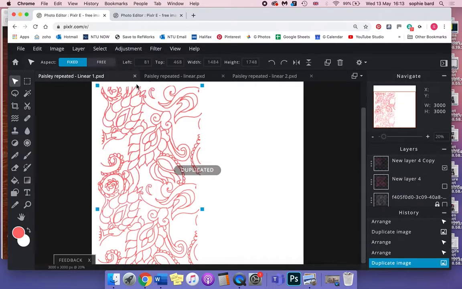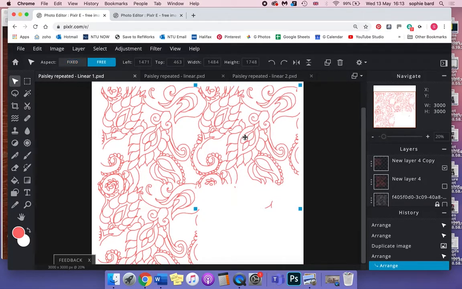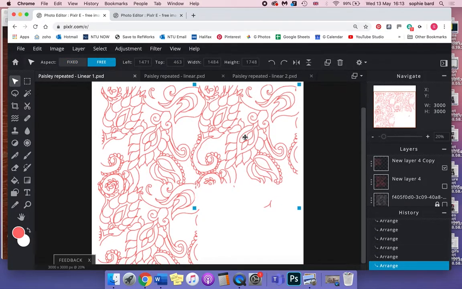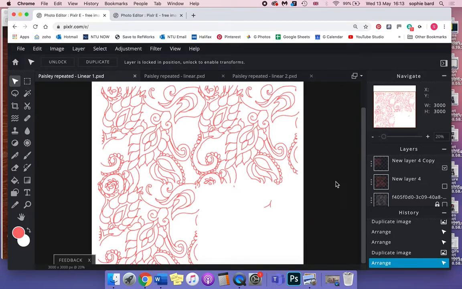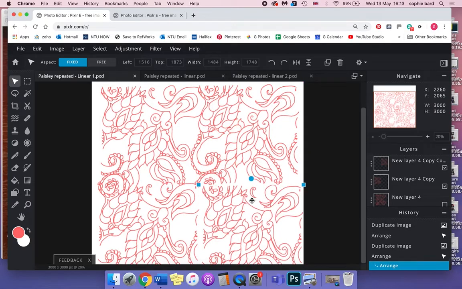Then we're going to go Layer, Duplicate Layer, move this over. Use your arrow keys. And again, to sit in the bottom right hand corner.